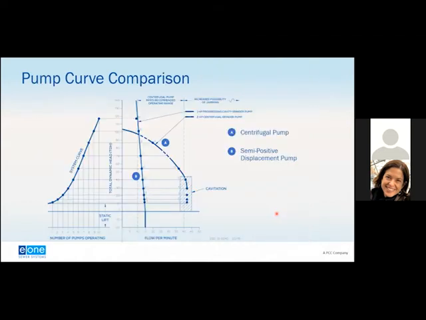So where this becomes kind of important, you have your pump curve comparison. As your system head goes up on a centrifugal curve, depending on what your total system head is, you're going to discharge some point on your centrifugal curve, either a high discharge or a low discharge if you have high pressure. But with the semi-positive displacement pump, you're going to be discharging essentially the same flow from that pump every time. Then as I go through the rest of this presentation, I want you to kind of keep this graphic in the back of your head to remember the comparison between these curves.